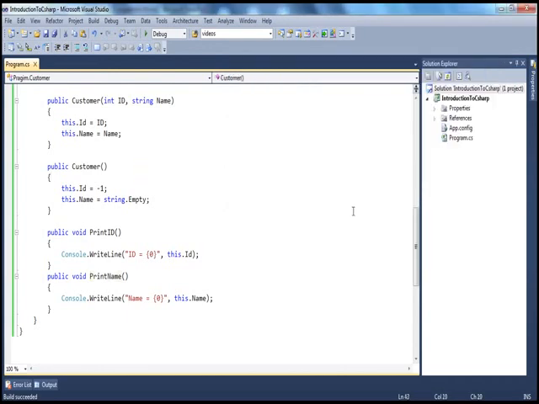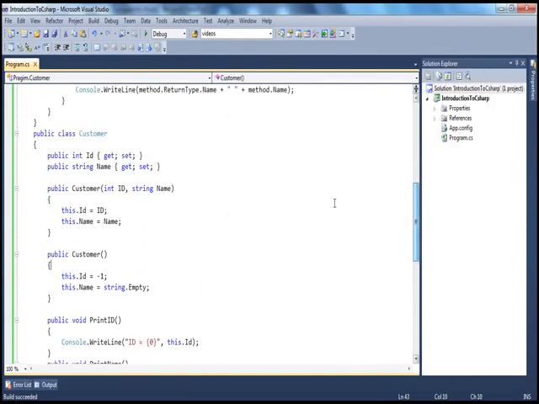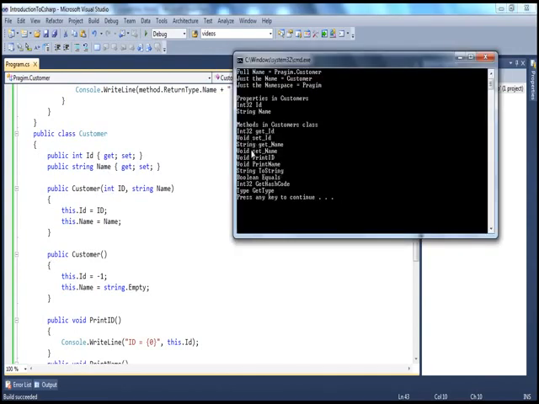These are nothing but the accessors for these properties. Internally, underneath the scenes, there is a set ID method and a get ID method. Similarly, there is a set name method and a get name method. Even those are treated as methods within this customer class, and that's why they are shown here. Okay, we know what they are and where they are coming from.